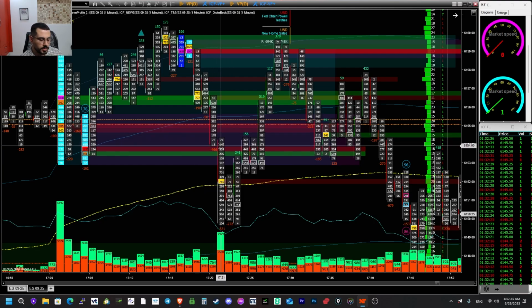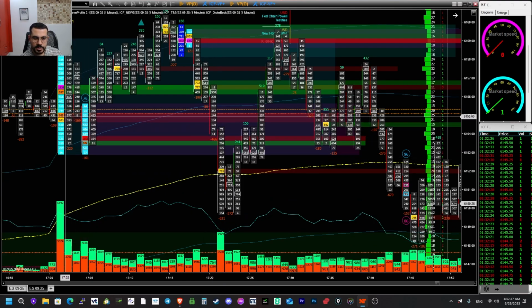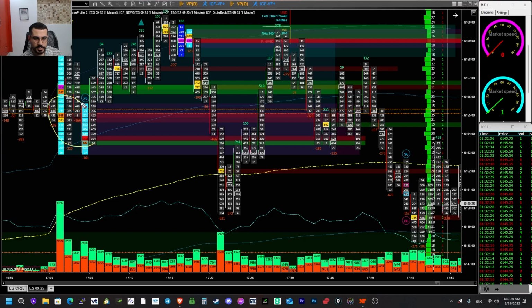So we closed below these blocks that I told you about, right here with this candle. As you can see, the delta is really low, minus 621. So yeah, that's enough for me to put a sell limit around here. I put my sell limit here to retest these 2 volumes and also these 2 absorptions. We had 4 absorptions in this area.